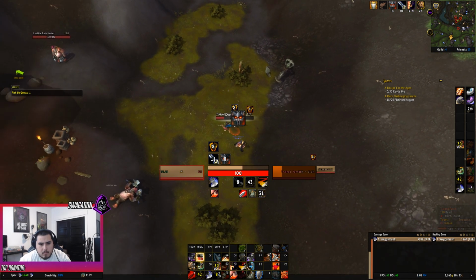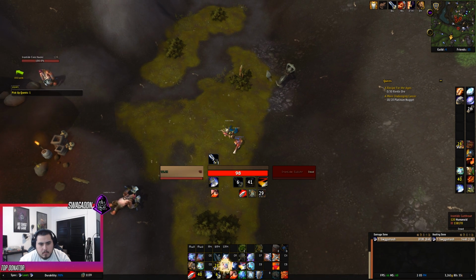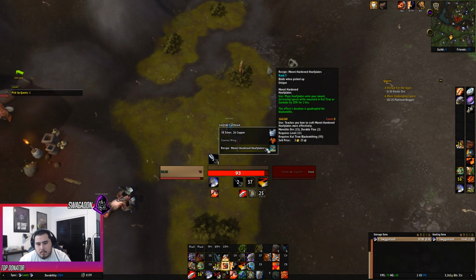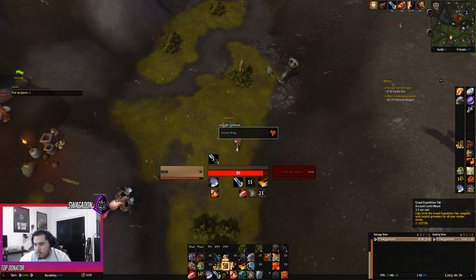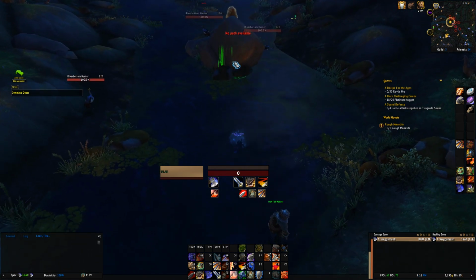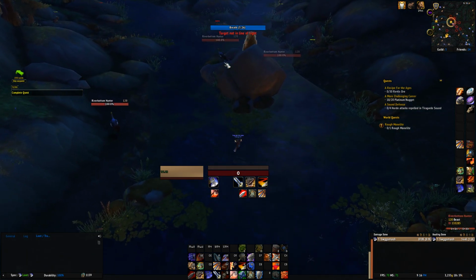Note if you're going with the Monelite heavy route, you'll need to farm some humanoids for rank 3 of Monelite Hardened Hoofplates once you hit rank 95. This is fairly quick, it only took me 8 kills, so it's worth it if you're short on Storm Silver. Okay, let's get into the leveling process.